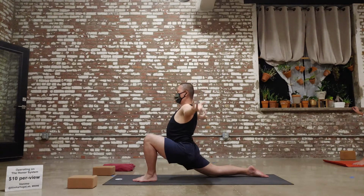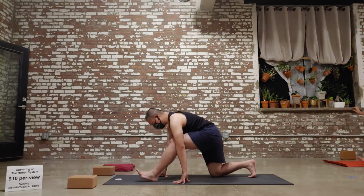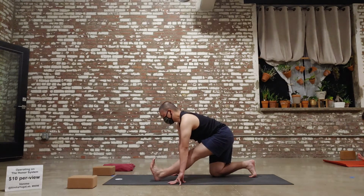All right, let's start to release. Hands to either side of the left foot. Tuck the right toes under and start to shift back over your right knee. The hips line up over your right knee. Flex your left foot for the left hamstring stretch. And then fold forward.